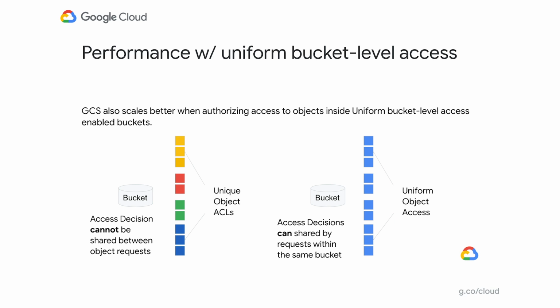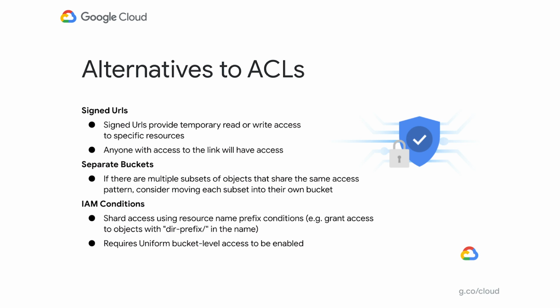And we understand that some of our customers continue to use GCS ACLs for different reasons, whether it's because of their multi-cloud architecture or because ACLs allow you to share an object with an individual user. In general, it is not a best practice to put end users on your object ACLs, so I'd like to recommend some alternatives. First, signed URLs.